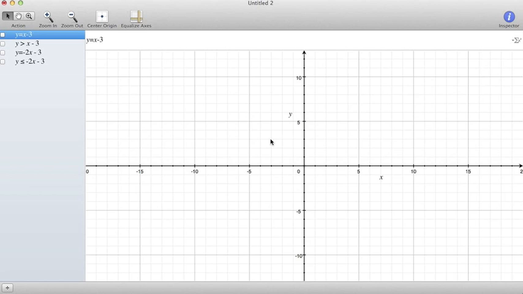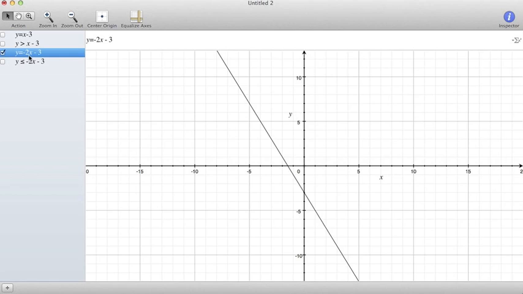It's a bad line to see if you're looking at a stock or population growth, whatever. Once again, we're going to figure out what the signs mean. In this case, it's less than or equal to. So we know that's going to be a solid line. As a solid, that means that the line is going to be included in the solution. Once again, we're going to do a point check.